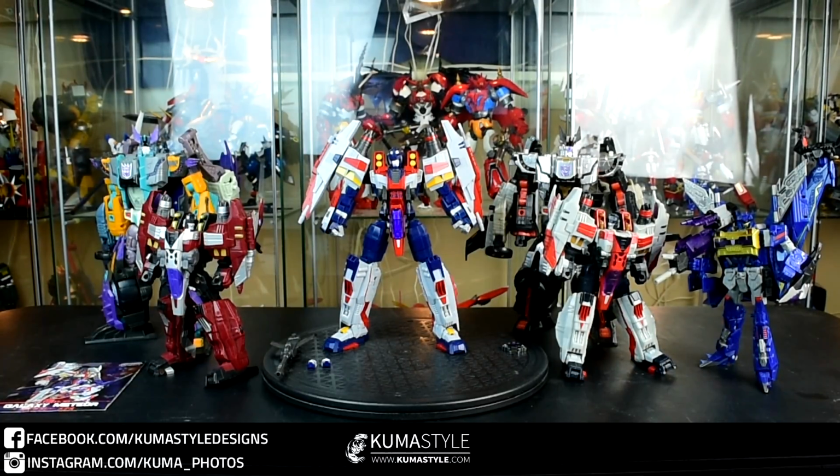So you see here, he's amongst a bunch of other Cybertron and Galaxy Force toys. Got Megatron, Galvatron, both versions of Starscream, and Soundwave as well, just so you guys can see what he looks like next to him. And of course, there are more pictures of him next to these items on the written review in the gallery on kumastyle.com. But alright, let's take a look at the accessories that come with them, and then we'll get rolling.